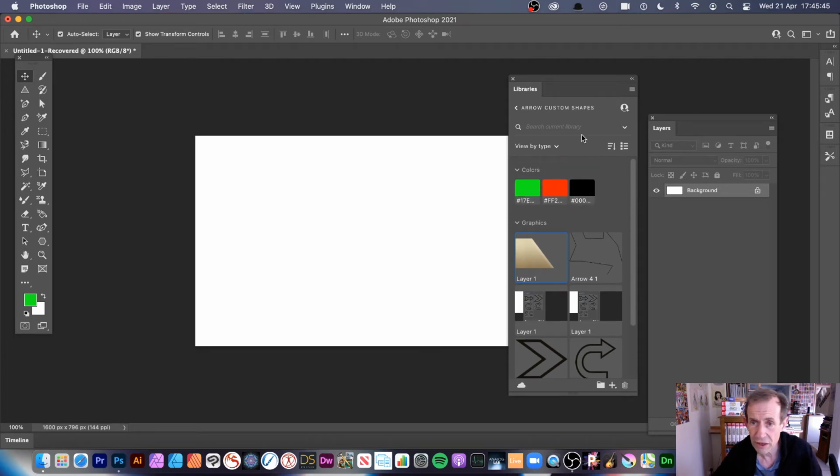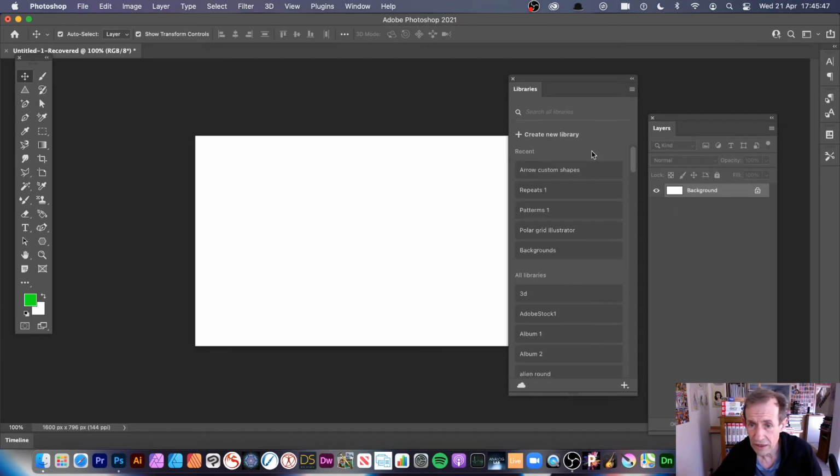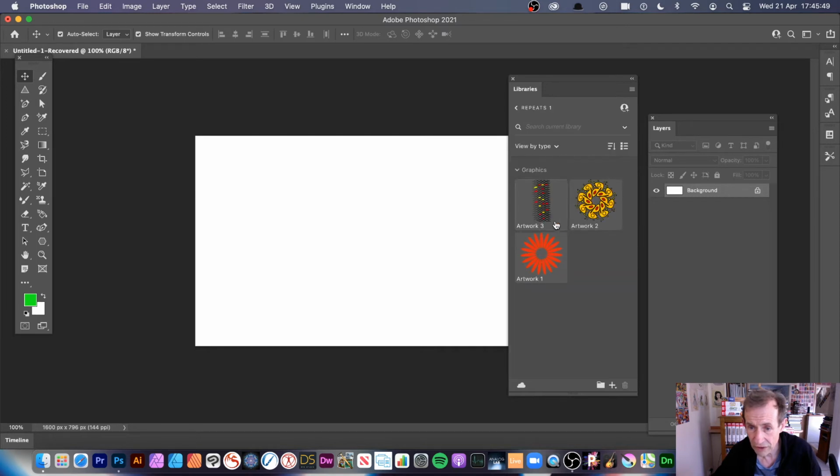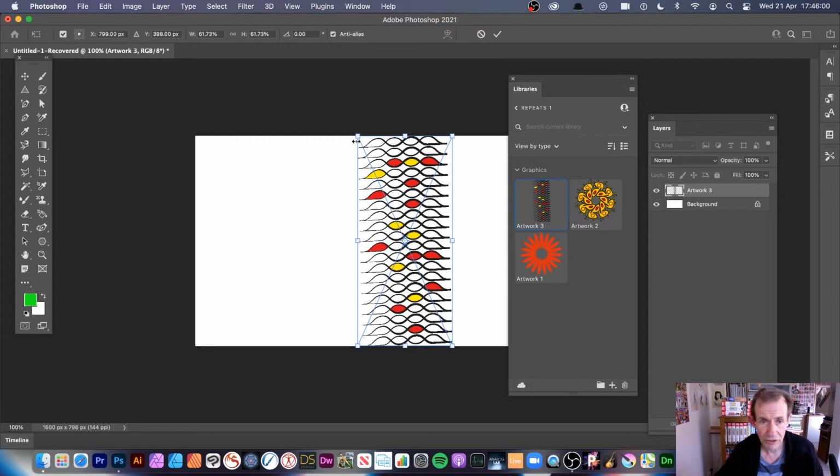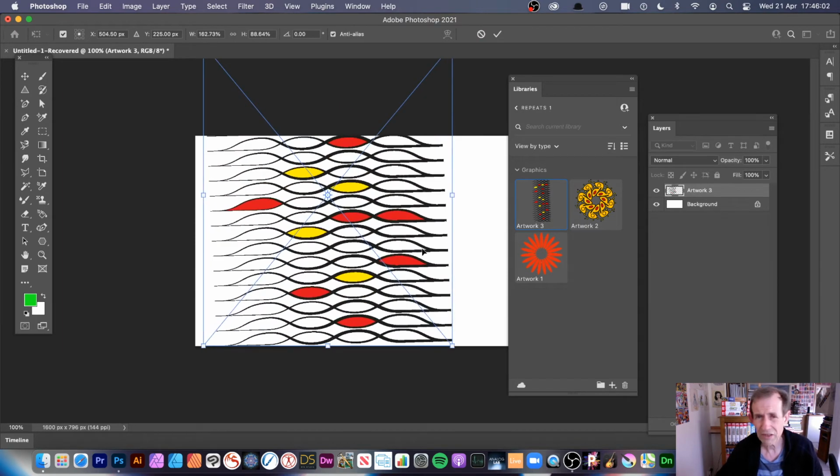And what you can do, let's go for some other images. Let's say repeat. Now, these ones are from Illustrator. So simply just drag. Now, these are vector designs straight away. And it will take obviously a few seconds to process, but it's just a vector design, which you can then, of course, resize. I must admit, when it comes to the formats like custom shapes and things, it doesn't do it as well as it does it with Illustrator stuff. It's very odd. Maybe that's just me, maybe I'm misunderstanding things, but it just seems odd.